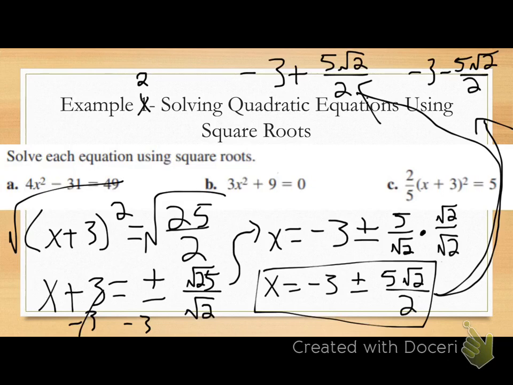If you were getting more specific answers with decimals, that's how you type it in your calculator. I would type this in my calculator if it asks for a decimal answer, and that'd give me some long decimal. And I could round to whatever number it asks me to round to. Okay, I'm moving on.